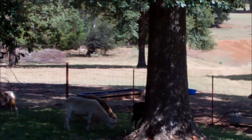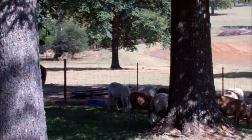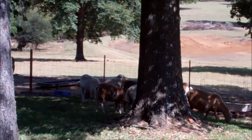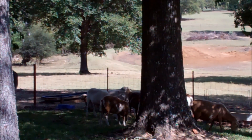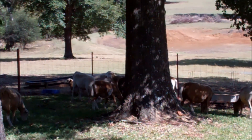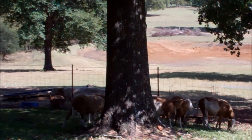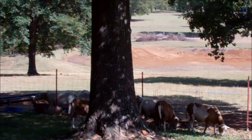I had the rams separated and noticed this morning that some of the girls had gotten in there with him. I hadn't really figured out how — there's one place where the fence is not great, but in a year and a half they've never come through it. I guess it's cooling off and they were starting to come into heat. Apparently a girl wants what a girl wants, so they broke in. I'm gonna get a better shot — you can see the tails hanging straight down on these. Then I'm gonna show you a dark brown one with tan splotches on her belly — she is the one that is in heat. He's already been with her twice, so I know she's in heat.